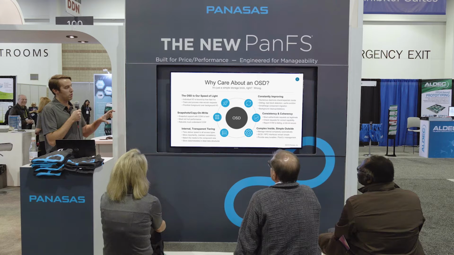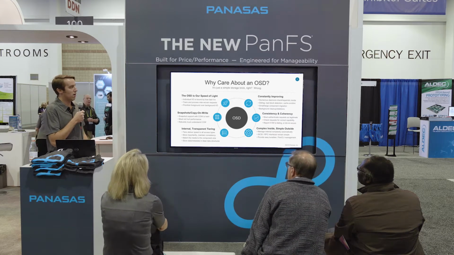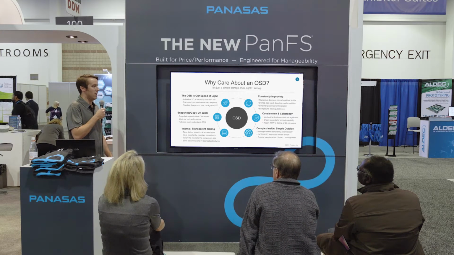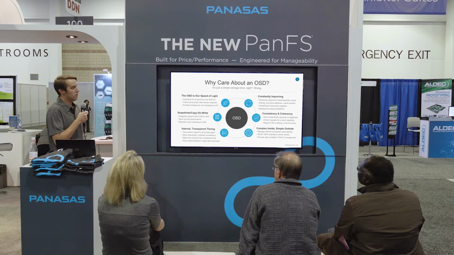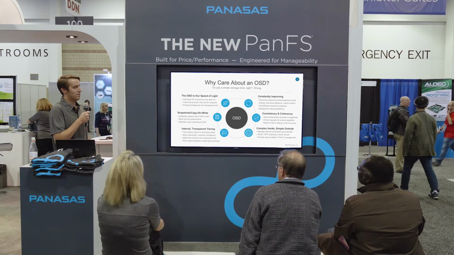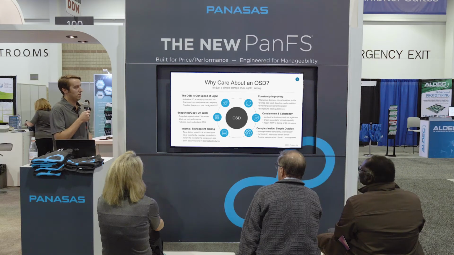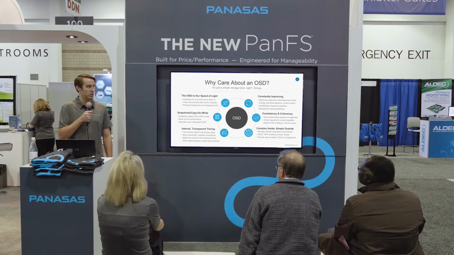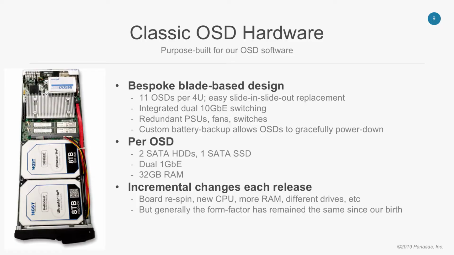So for people that are familiar with Panasas, this is our classic OSD hardware. It's a bespoke blade-based design, 11 OSDs per 4U, and customers love the easy slide-in, slide-out replacement. It has integrated 10 gig e-switching, redundant power supplies, fans, switches, custom battery backup, and allows our OSDs to gracefully come down if we do lose power. And this allows us to use our RAM really aggressively for write-back caching, which a lot of people don't offer.